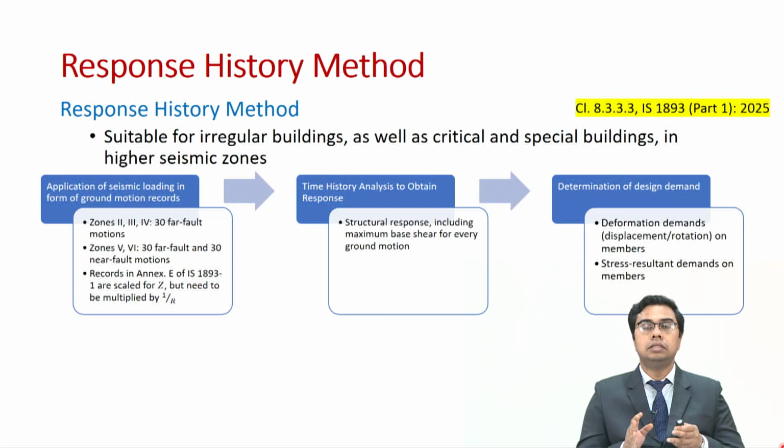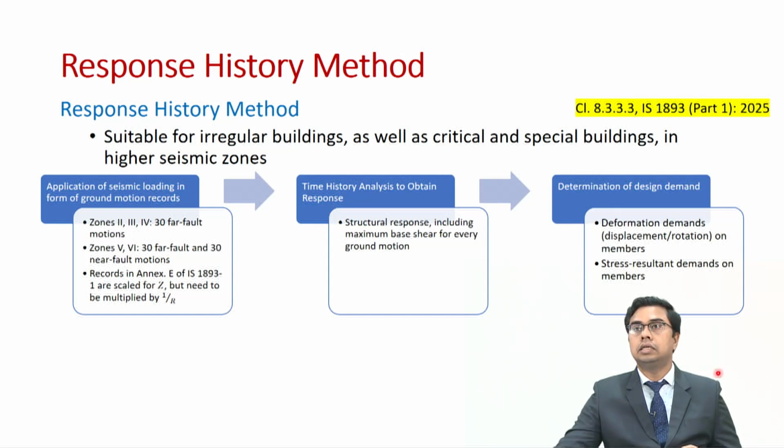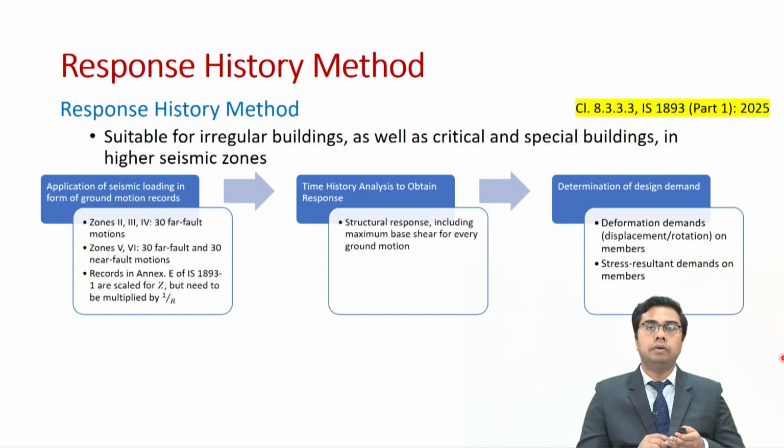Alright, now you have the records ready with you for which you want to analyze your building systems. At this point, it is important that we have an analytical model ready with us on which we will apply the time history analysis to obtain the response. The response will include maximum base shear as well as the stress resultant and deformation demands on various members. One thing is very clear from all these methods that we need an analytical model of the building structure.